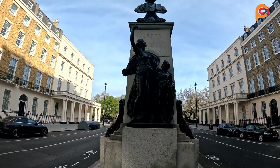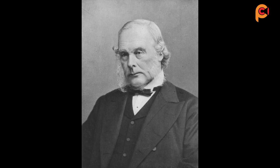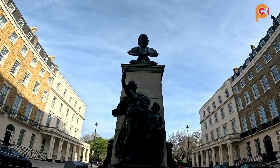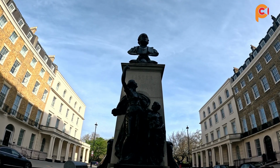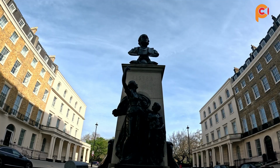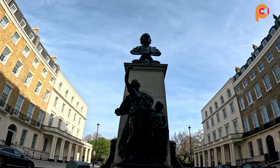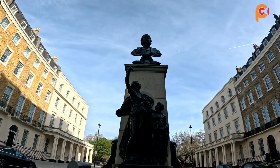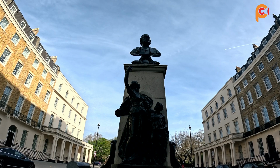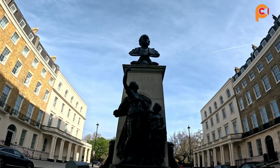So this is a statue devoted to Joseph Lister, who is thought of as the father of modern surgery. He was very big. He embraced the ideas of Louis Pasteur about germ theory and infections and putrefaction after surgery and all that sort of stuff. And he embraced those theories and then promoted cleanliness basically in hospitals. Now, he wasn't the first person. That was a Hungarian guy called Semmelweis, and he caught on to the idea that washing hands in between medical procedures could save lives, but nobody would believe him, and he ended up having a breakdown and then dying whilst in an asylum.